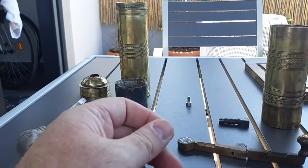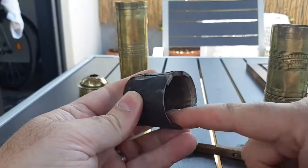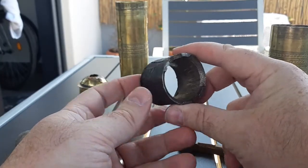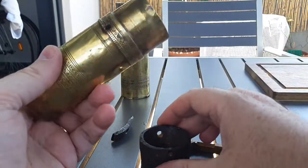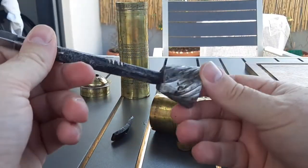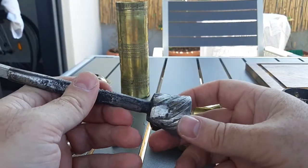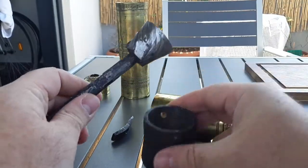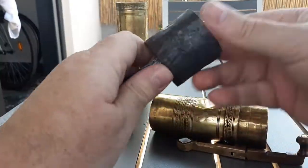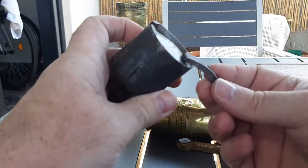So the next thing we are going to do is take one half of the burr mechanism. I've tried to deepen up some of the teeth there with my Dremel and file. Let me show you this as well. This is the second half of the burr gear, and you can see, I hope, that I've ground these down and tried to sharpen up the teeth again a little bit. So first thing we do is we take the collar for the burr, we put in the other half of the burr gear. We then take this item here, and we're going to slide it in.